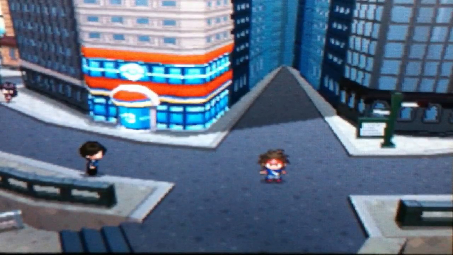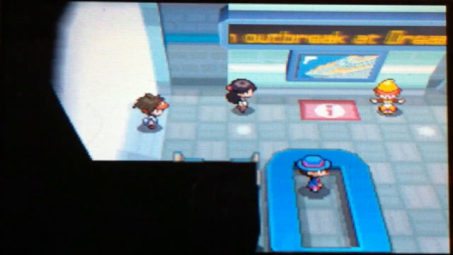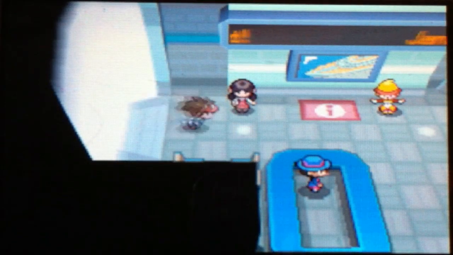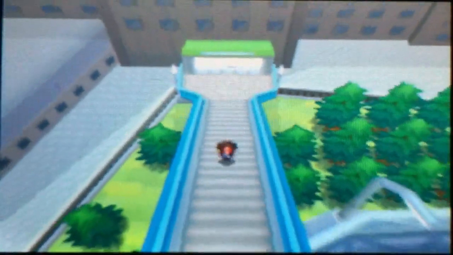So today we are going to head on east. Our goal is to go to Navima Town in the end. So we're gonna head down. And we're on the Sky Arrow Bridge now.